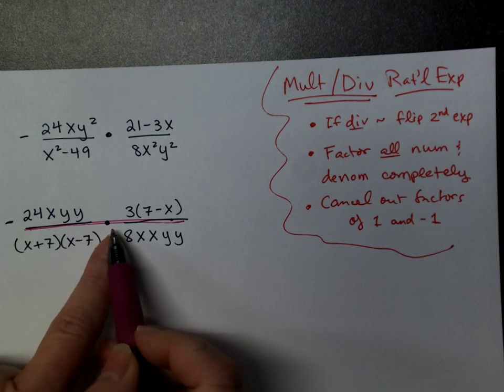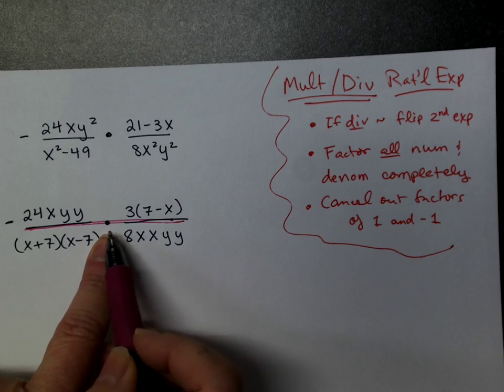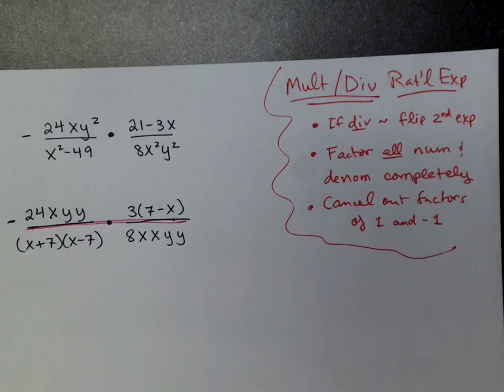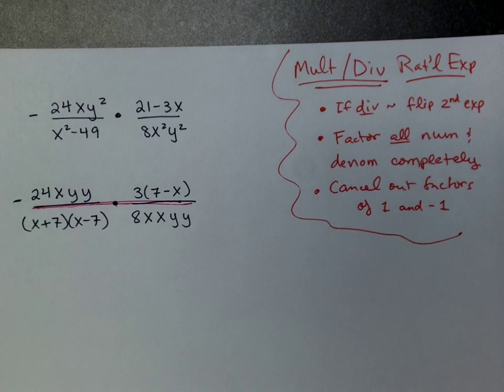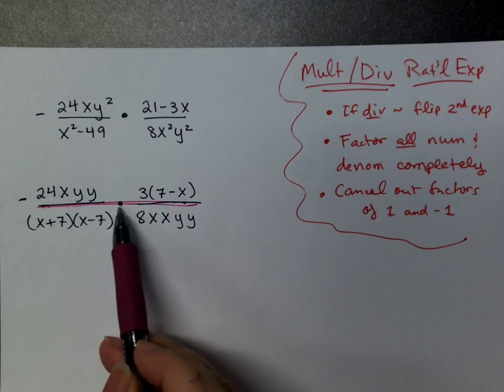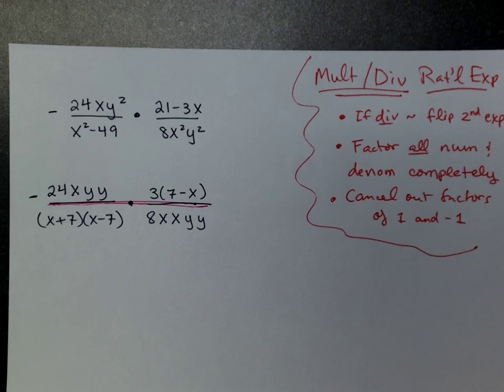Now, if this were an addition sign, a plus or a minus, no. Different rules, common denominator. That's next week. But because this is multiplication, boom, you're multiplied. Now you just start canceling. It's just like one rational expression because it's all multiplication straight across anyway. When everything's factored, it's all multiplication. So it's one big rational expression now.